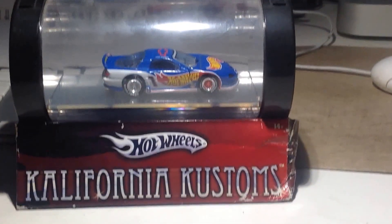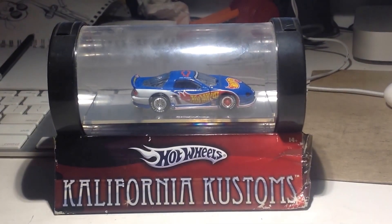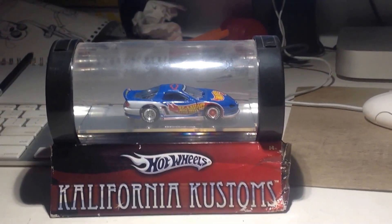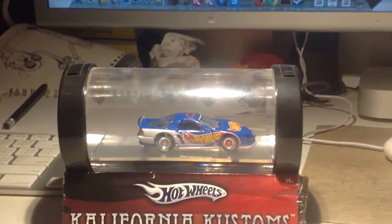Hello YouTube, it's me Speedy, and today I'm with another video and I'm going to be showing you one of my rarest and best Hot Wheels in my collection. This is my one and only Hot Wheels Grail piece, and if you don't know what that means, that basically means a really special and rare car that's very hard to find that you have yourself.